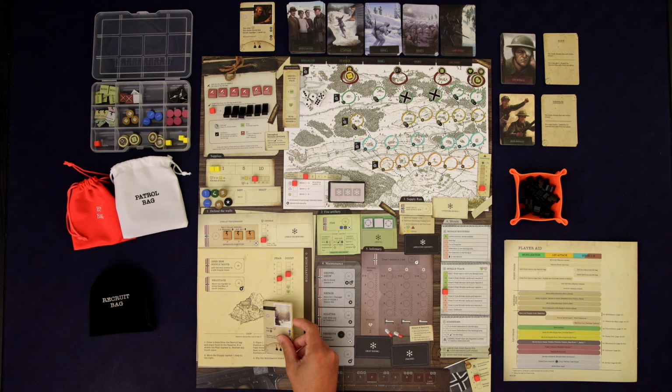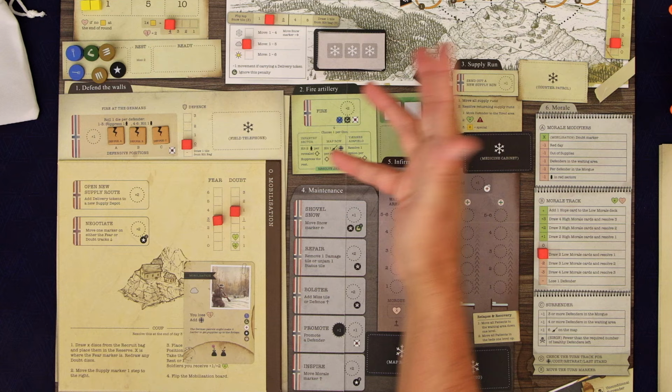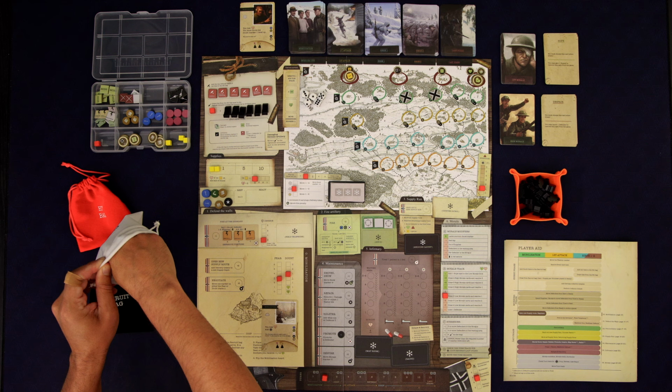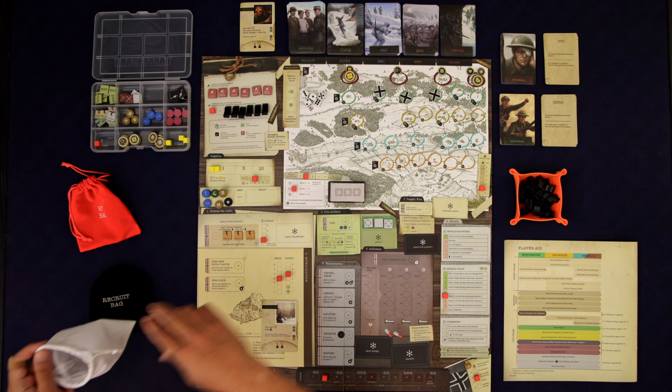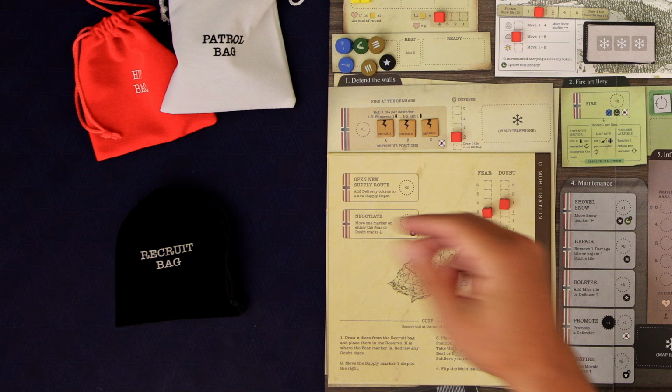Looks like the weather is cloudy. That's good to see. We're going to lose another morale, which is annoying. And we have to add another patrol onto the board. So once again, we go to the bag. Please don't be one. Ooh, it's two. Okay. We then have to add doubt. It's still just one.